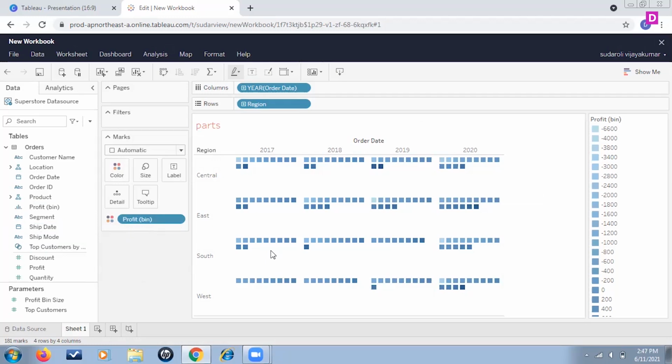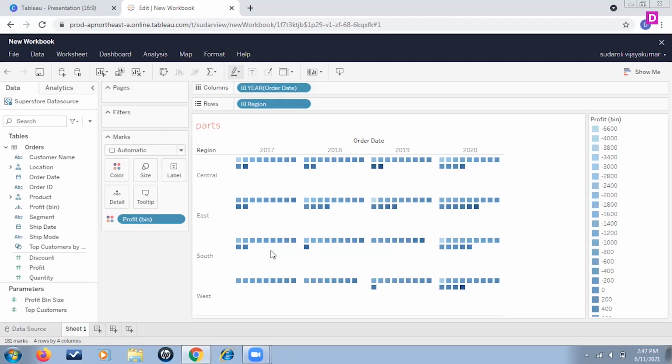So this is one more component which is there in your view pane, and it is of course mandatory that you understand how these marks should be associated with the view that you're creating, so that a very good form of visualization could be made.